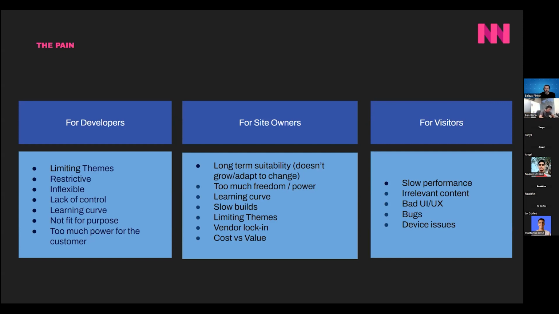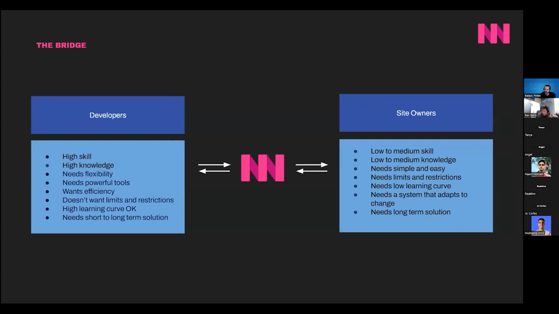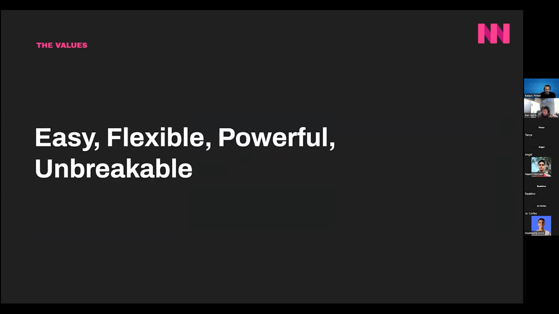So what we want to do is try to come up with, and we feel like we're on that path of coming up with, a system that is both powerful enough for developers to use and simple enough for site owners to work with. You can see some of the detail on the slide, but I won't cover all of those right now to save us time. So I'll skip back over this slide, as we've already sort of covered it. I just want to summarize the key values that we've got in building SPINNR. Firstly, the system has to be easy to use.